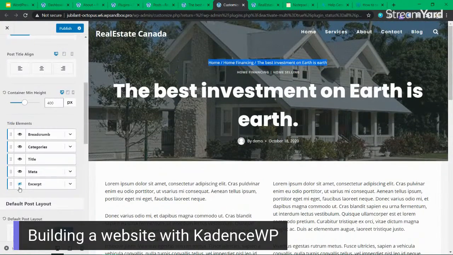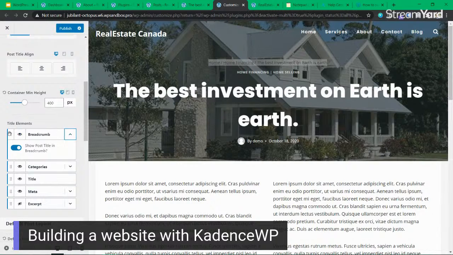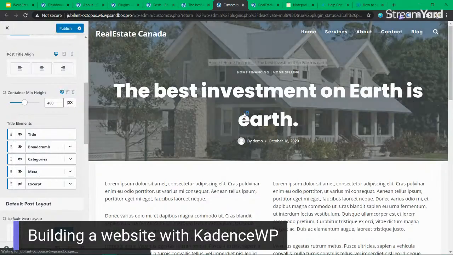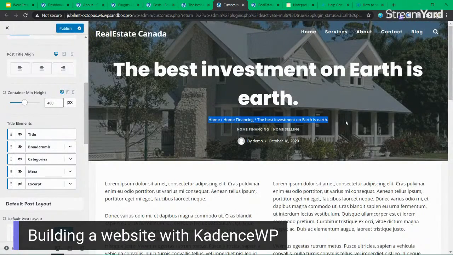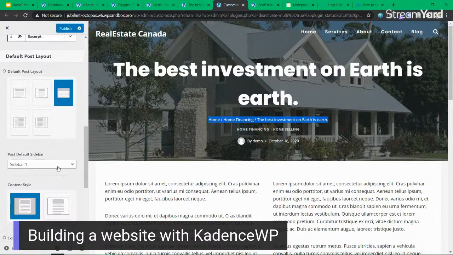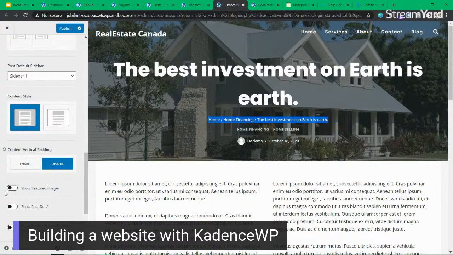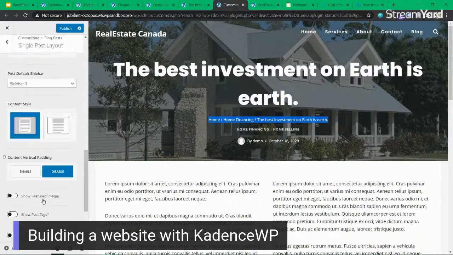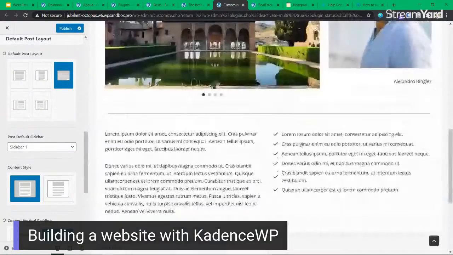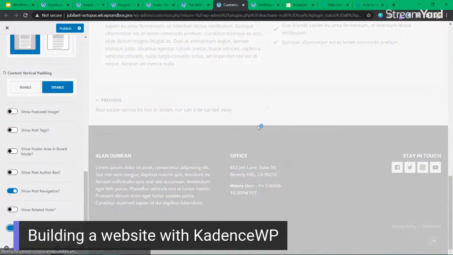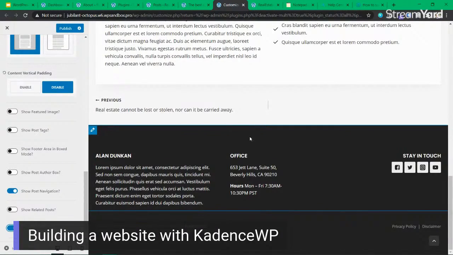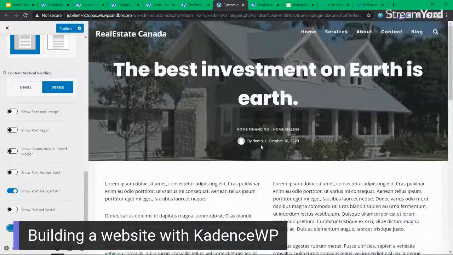So I think we can customize breadcrumbs. Okay, we can change their positions. We can put the title on top and we can change the breadcrumb size here and there. That looks pretty good. Now what we can do is, we are not currently having any comments on it. So if we just go to the bottom and click on show comments, we can see there are no comments yet. And you can see categories and stuff.